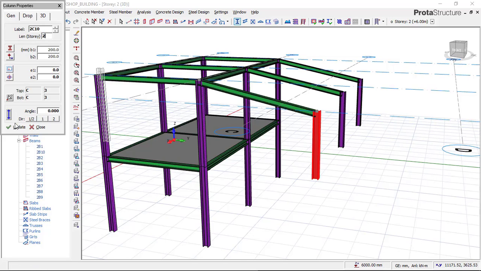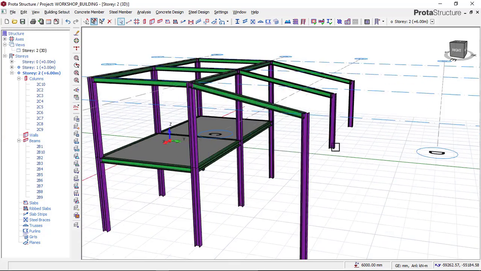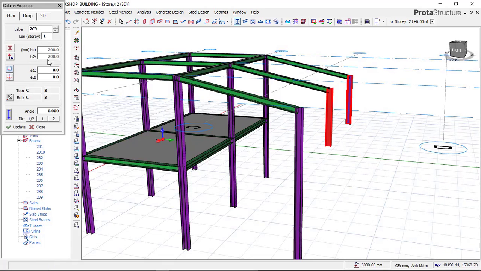We'll say 2. So click on update. Immediately to drop this column length, this button down to the story 1. Okay, so this is what we have. So we do this right now for all. So we click on this, right click and say properties, and then we'll click on this story and say 2 and say update.